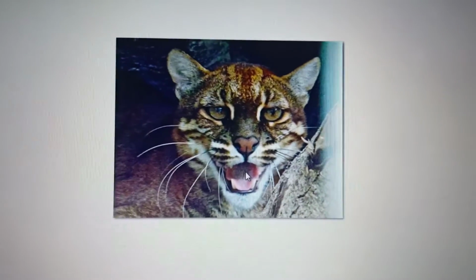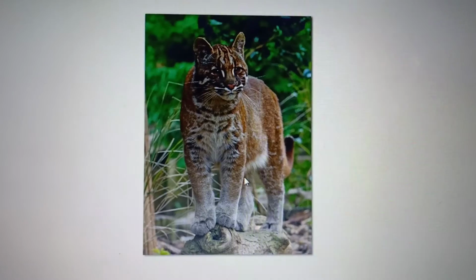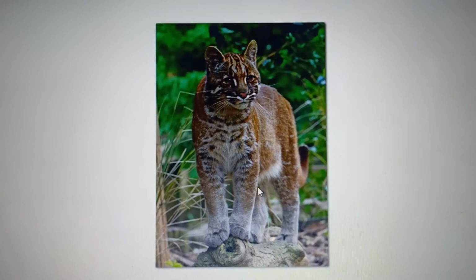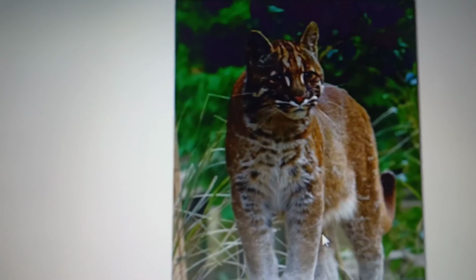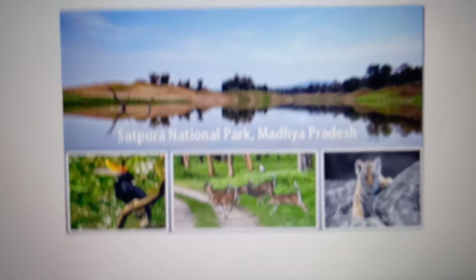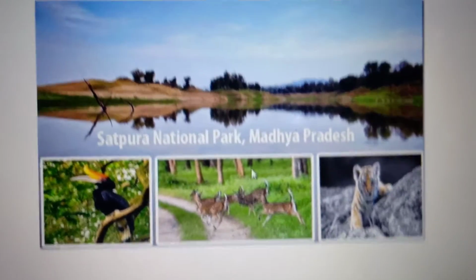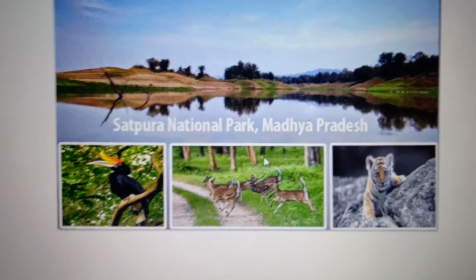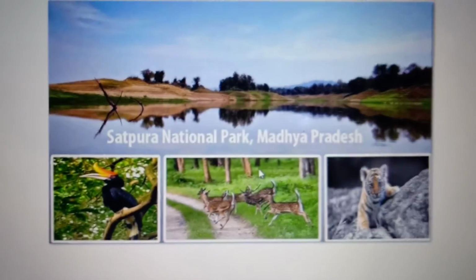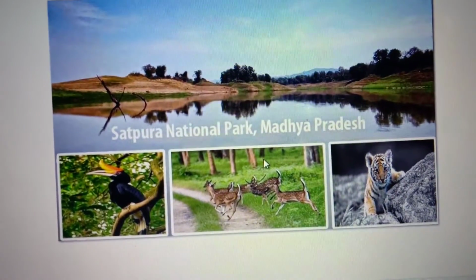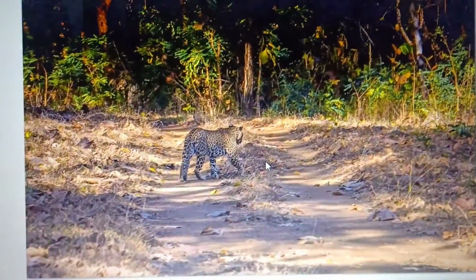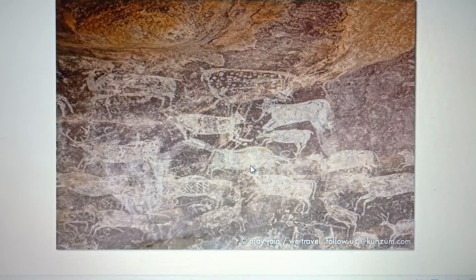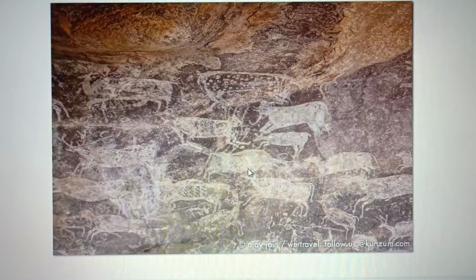And we'll have a look at Satpura National Park. This is Satpura. This is also, that's what golden cat, threatened wild animal, golden cat. Two types of cat actually. Both are cats only. See, the Satpura National Park is the first reserve forest of India. Okay, it's the first reserve forest of India, and in this forest you have rock shelters. So many different kinds of animals. These are the Satpura rock shelters. This is all seen in the Satpura National Park.